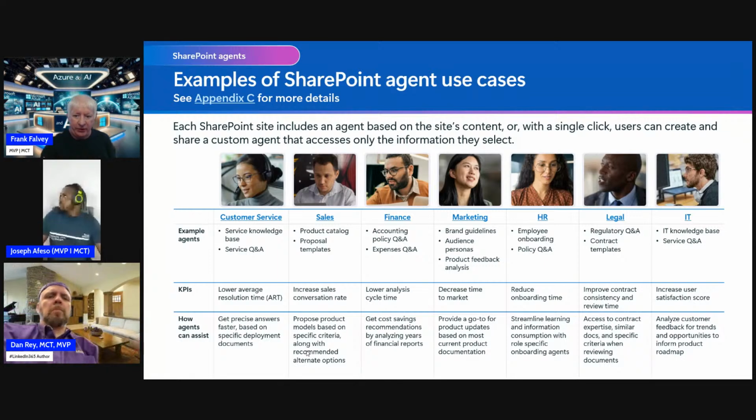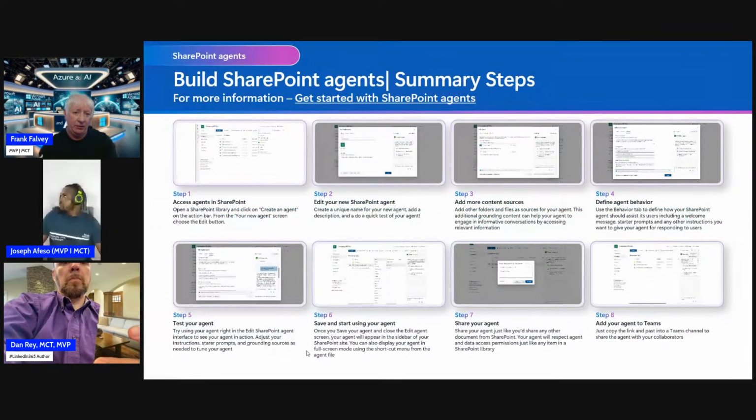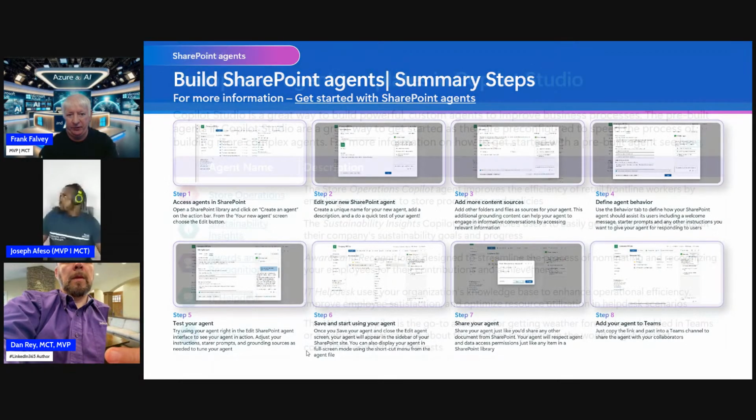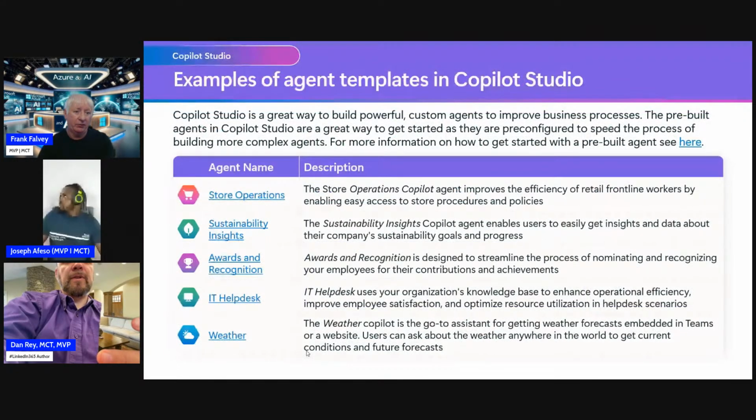So it's used in a wide range. This is only a sample case. And this is for all the build things. It's all the 8 steps, so they're all configured in the same way. These are other examples of templates that Microsoft has put together.